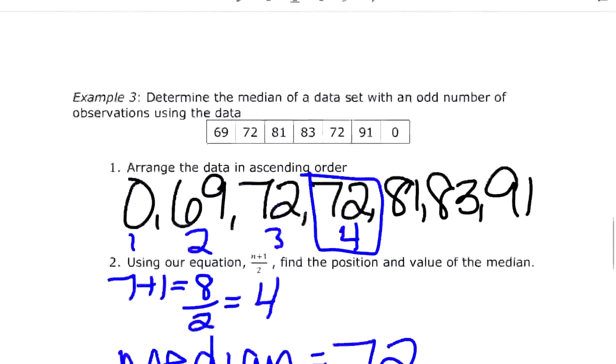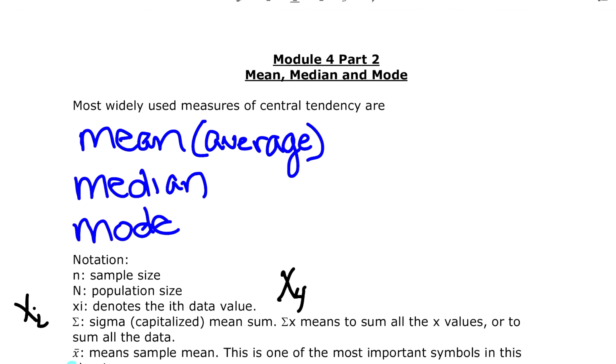And that's it. So just going back up to the top for some review. So we looked at how to find the mean: add up all the data values, and divide by the number of observations. Median is the middle data value, and the way you calculate that depends on whether you have an even or odd number of observations. And the mode, the most frequent observation in your data set. And it's the only one that you can find for qualitative data.